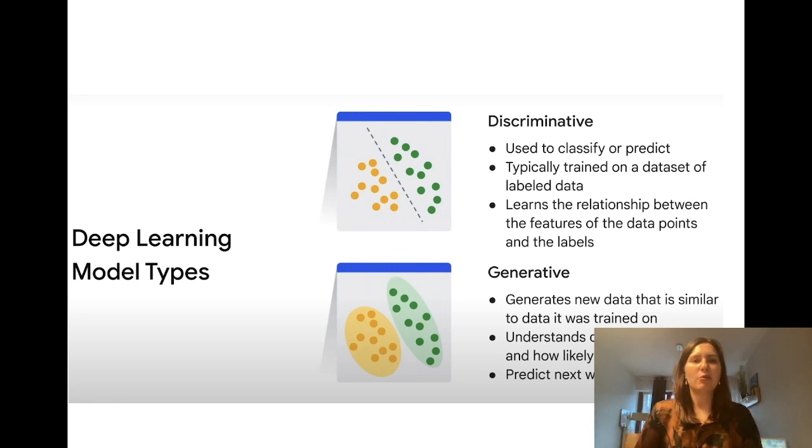Let's think about how we used to program computers in the old days. We had to give them every single rule, like telling them exactly what makes a cat. But now with AI, we show them lots of cat and dog pictures and they learn to recognize them on their own. And with generative AI, they can even create their own cat pictures or stories about cats.